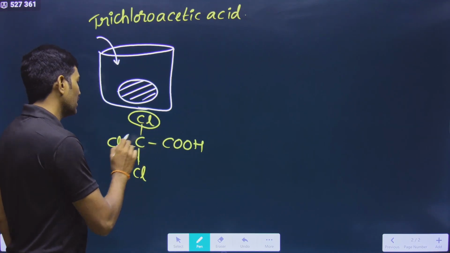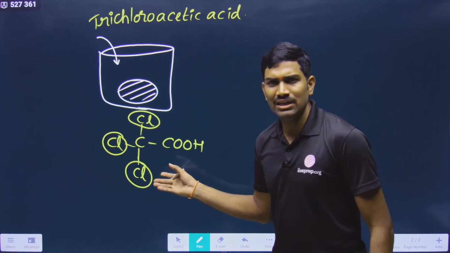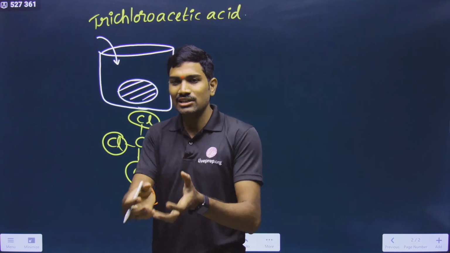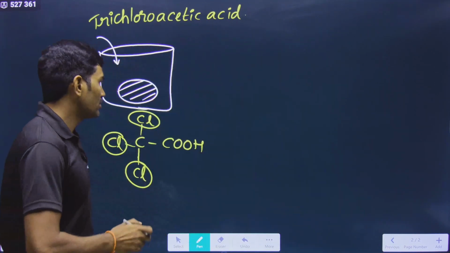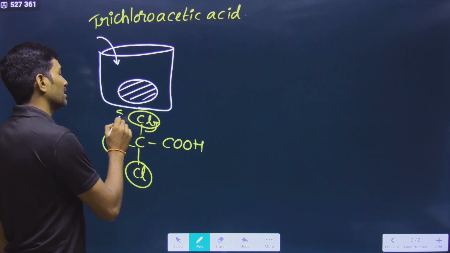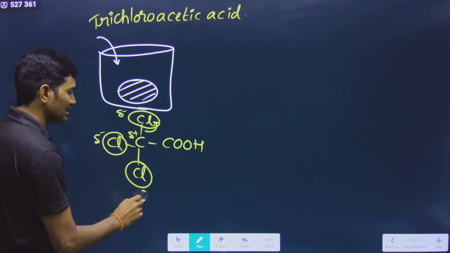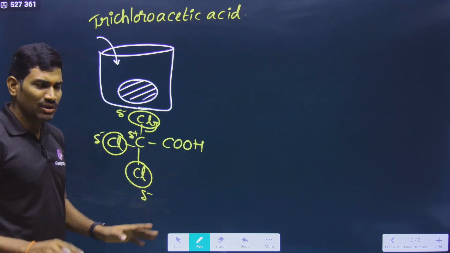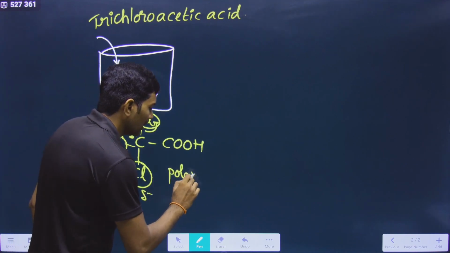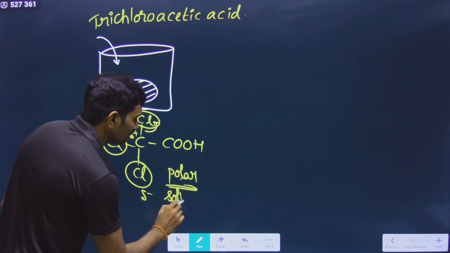Already you know that chlorine is an electronegative element. Yes or no? Chlorine you already studied in the periodic table, right? It is an electronegative element. So because of this, it has the tendency to pull the electrons towards itself. For this shared pair of electrons, it is pulling them. So that's why it will get a partial negative charge, and this will get a partial positive, the same way like this. That means in simple terms, there is some polarity here. So that's why trichloroacetic acid is a polar solvent.